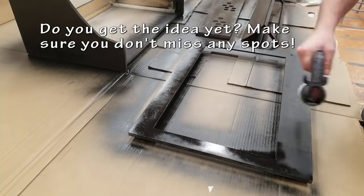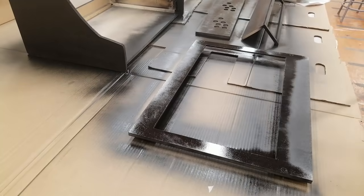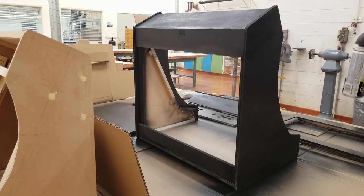After about 20 to 30 minutes, I usually do a second coat, and I think I do a total of 3 coats here.